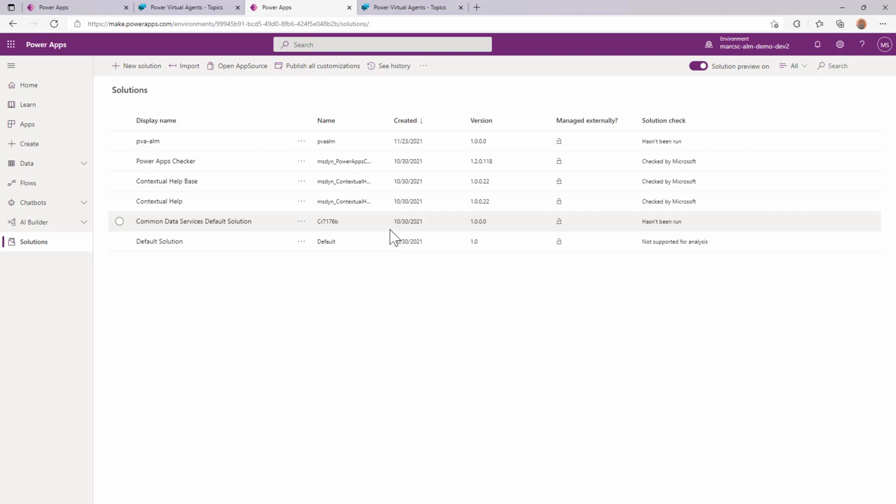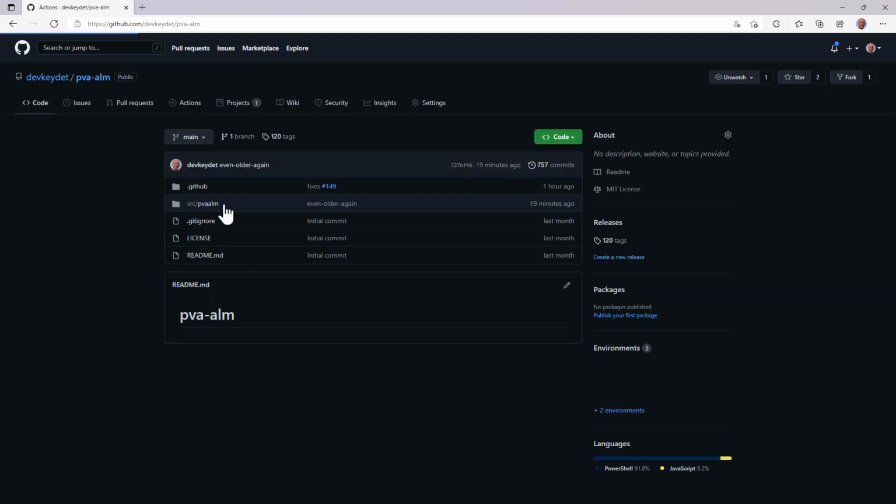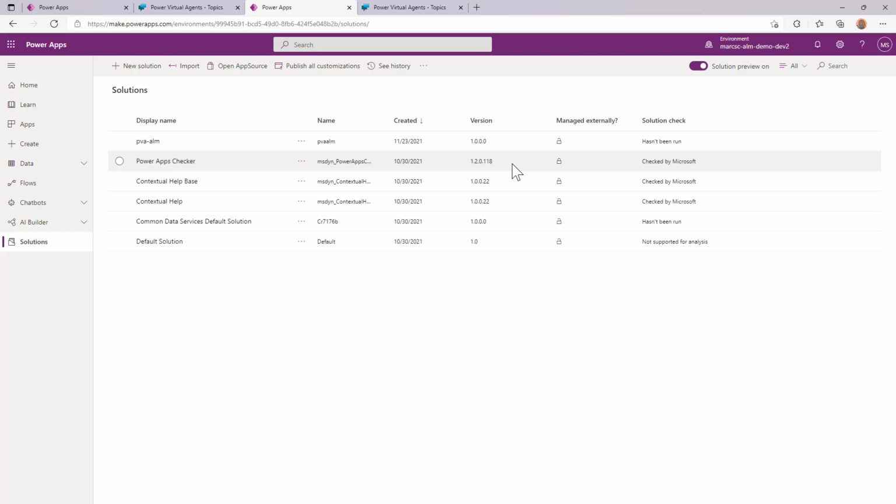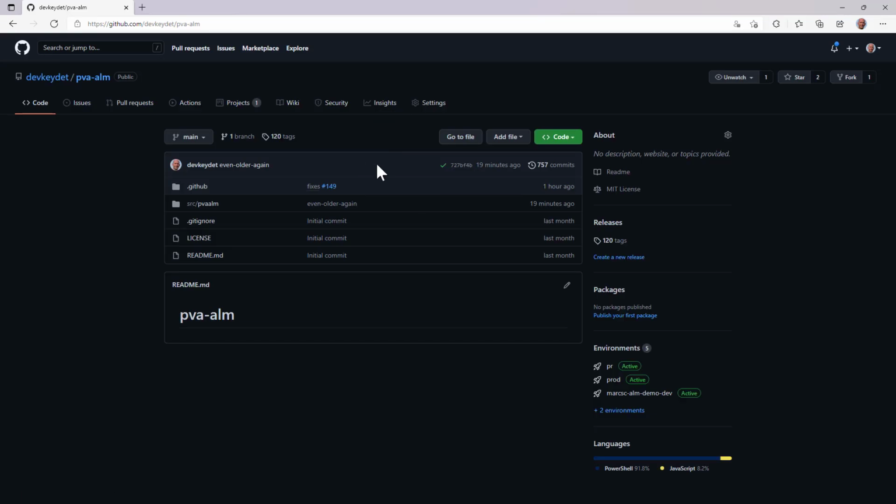And instead of the environment being the source of truth, source control is the source of truth because we have everything that represents the source code for this solution in this Git repository in GitHub. And don't let the title of the solution and the GitHub repository confuse you. While the example I show will be Power Virtual Agents, the same approaches can be applied to other solution components in the Power Platform solution system.